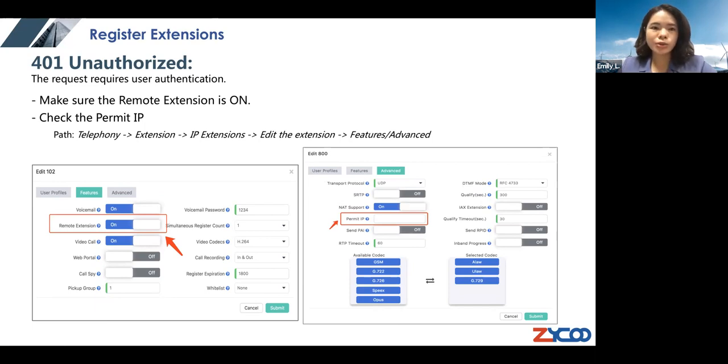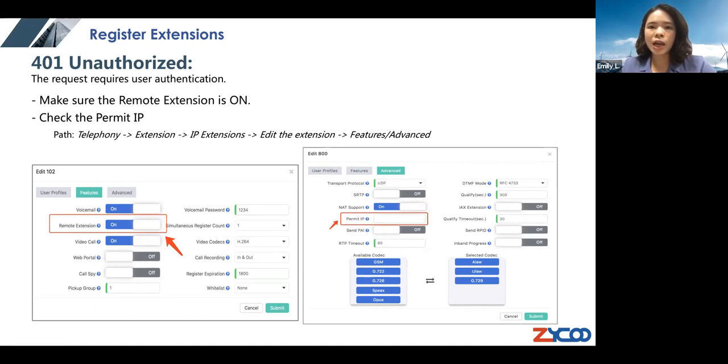We do not troubleshoot in this way. I am just providing you some common reasons that can be causing the issues. So first of all, let's go over the registration extensions issue here.